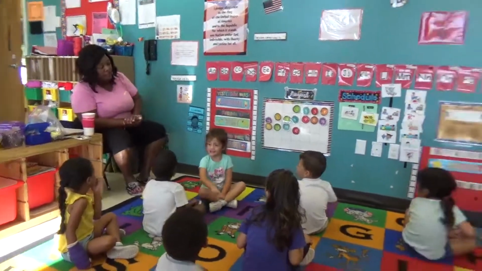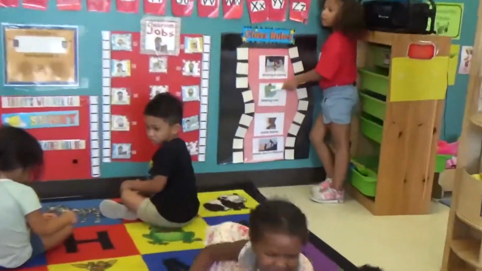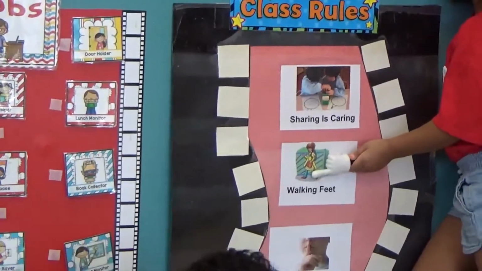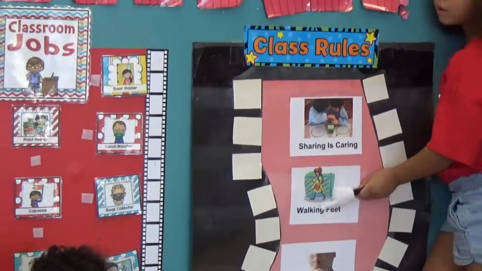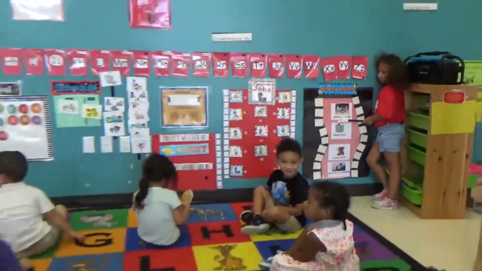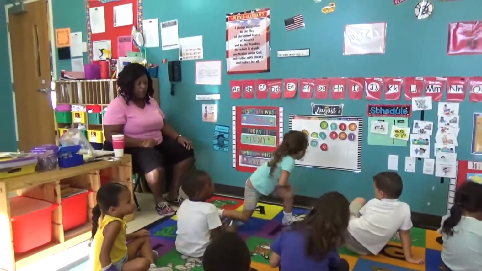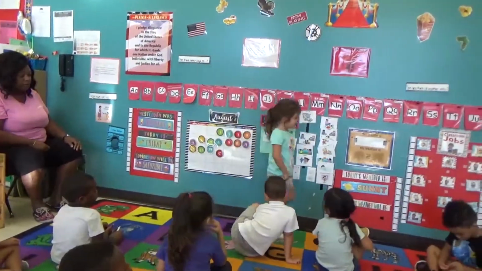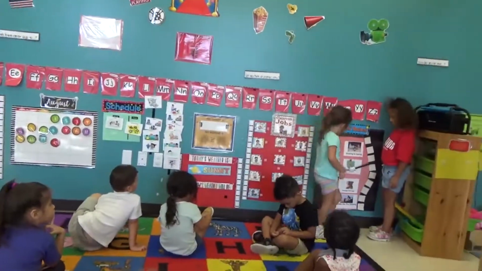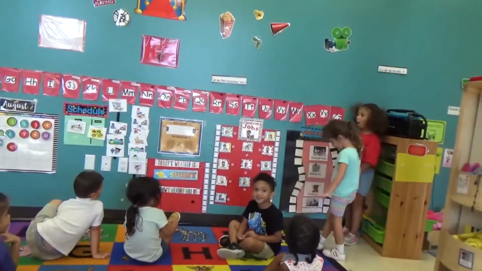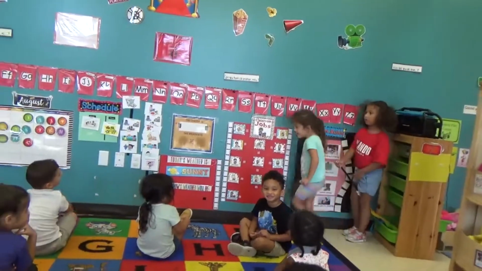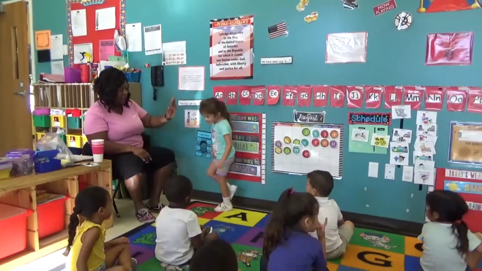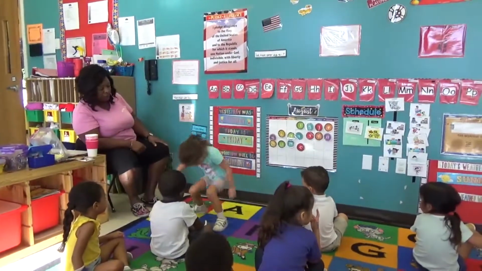All right, what is our second rule? Oh, did you hear Malaya? Let's say it again. Walking feet. Avery, show me how you do the walking in our classroom. Watch Avery, everyone. Yes, go ahead. You can walk right across. Oh, look at her feet, Sky. Do you see her feet? Do it again, Avery. Walk on over here to your spot. Walking feet. Awesome. High five. Show me how you sit crisscross applesauce.